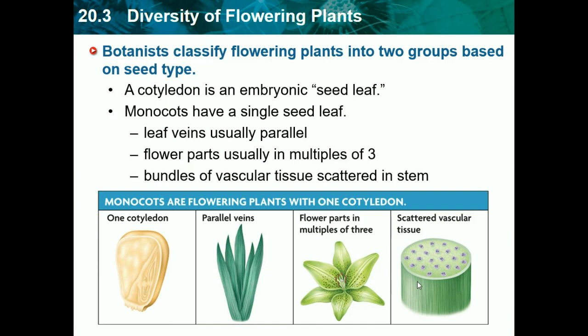Flowering plants are also categorized by stem type and lifespan. Stem type can be woody or herbaceous. Wood is a fibrous material made up of dead cells. Wood has a high concentration of lignin and cellulose. We don't need to know that. Woody stems are stiff, like an oak tree. Herbaceous plants do not produce wood, so they just have a soft stem.